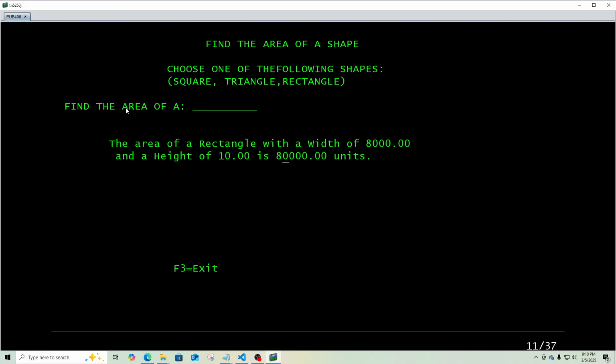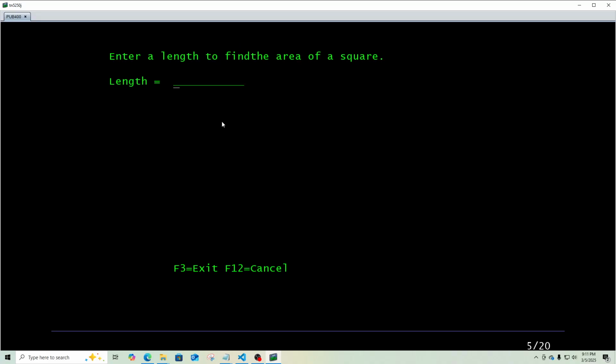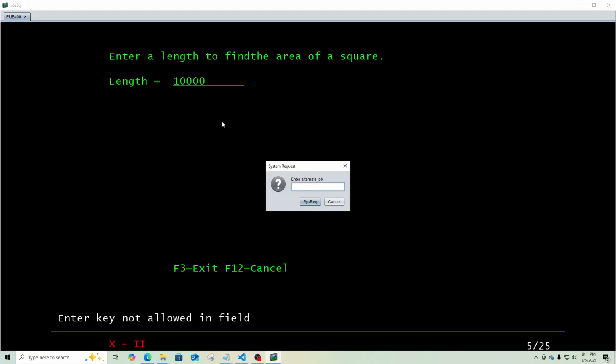So there we go. And so also to show our command keys, I'll go into square, and if I hit enter and I type something like 100, I'll hit F12. Oops, I meant to hit tab first.